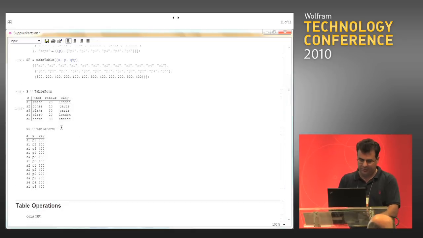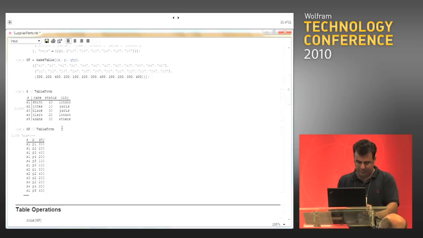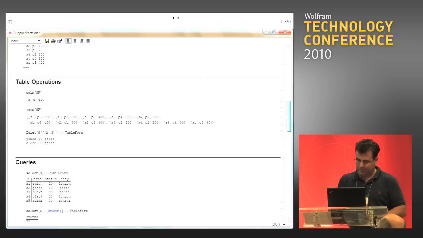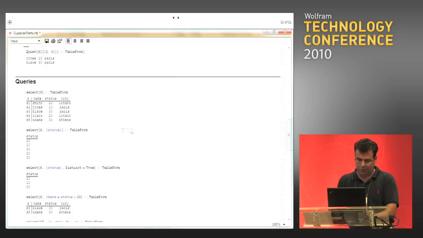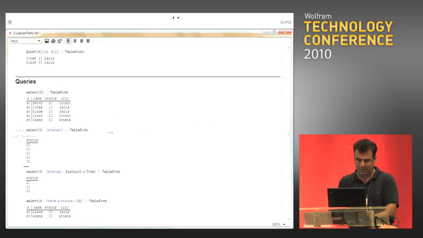So you have tables, and you could look at them in tabular form. You can extract rows, and you could do queries all within Mathematica. Here's my syntax for doing a query where I'm selecting the status column from my supplier table. Here's one with a distinct, and there's a where clause.